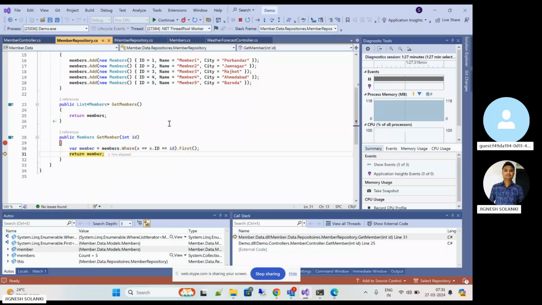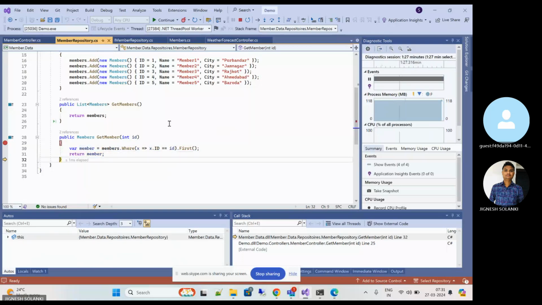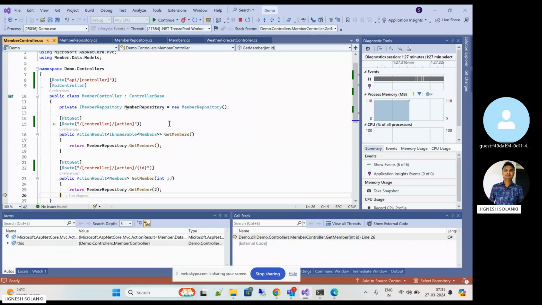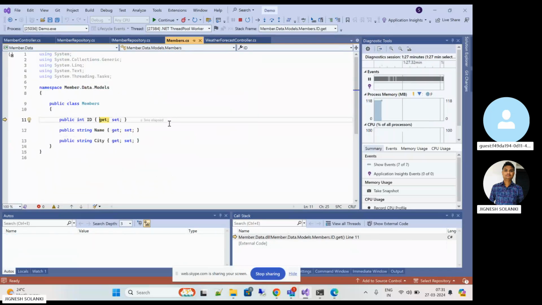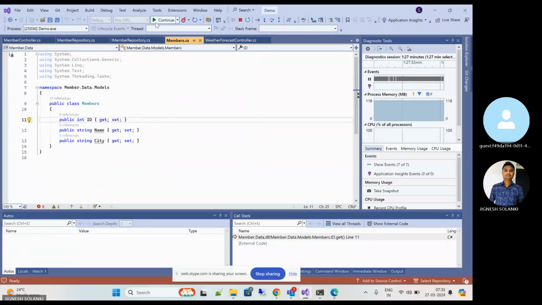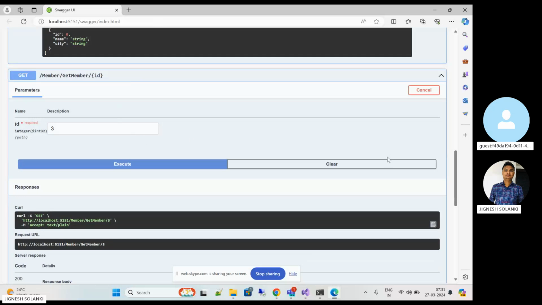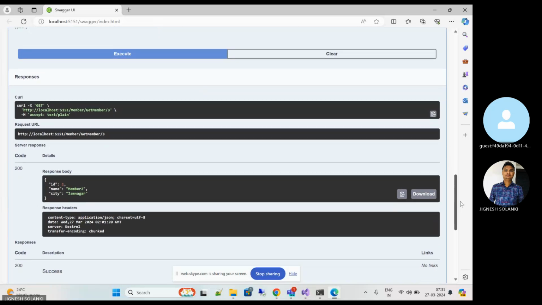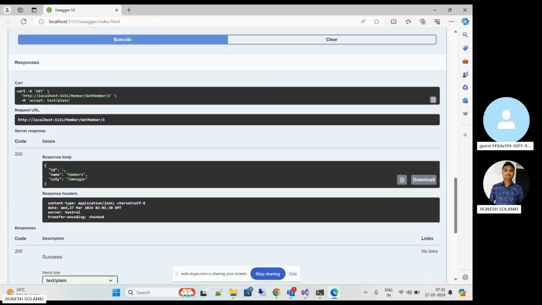Hit on F10 alone. Yeah. F10. Hit on F5. Scroll down. Oh wait, you sent 3 now, but it got received as 2, right? Hit on execute again.